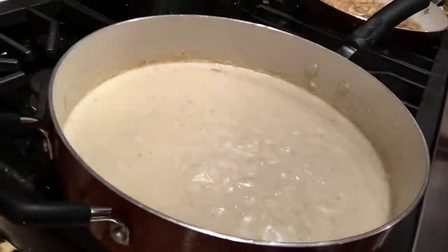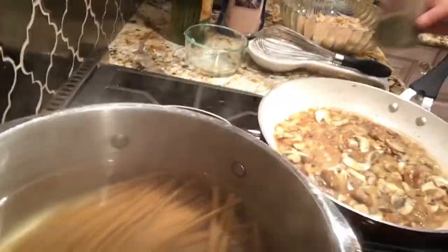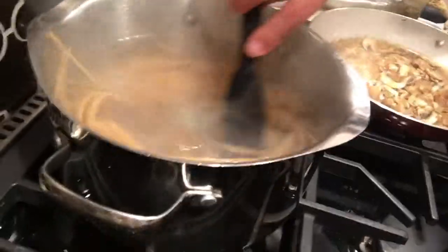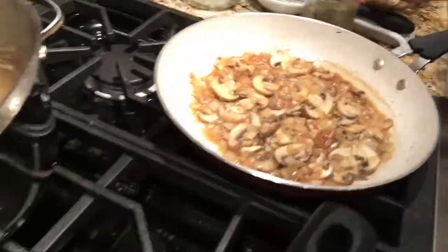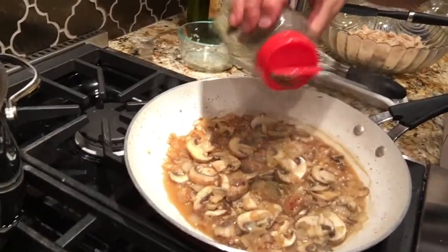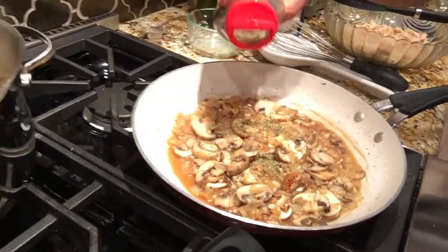Okay, I just want to show you how everything's looking right now. We got our bechamel sauce, the fettuccine's in there. We'll give that a quick stir. And now lastly, we have our sauteed mushrooms, onions, and garlic. I'm just going to add about a tablespoon of thyme in there to give it a little bit of flavor.